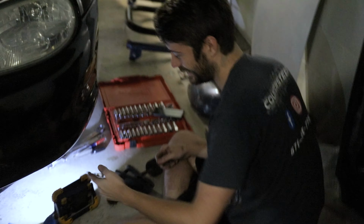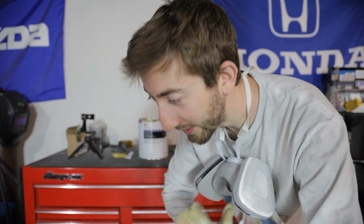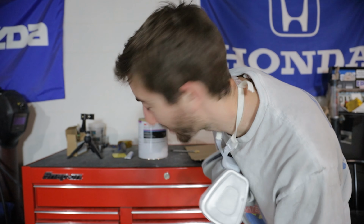I hate it. Alright, I'm gonna mix up some filler real quick and show you guys how I wipe it. I'm using this 3M Platinum Plus Gold body filler. It's pretty good filler, sands pretty easily, minimal pinholes, I like it. I'm using a piece of cardboard because I don't have the clean sheets. You should try and avoid doing this if you can. It can cause some more pinholes, which you need to double check before you paint it because they will show up, but it'll be okay.